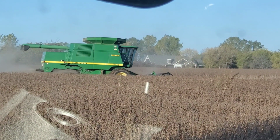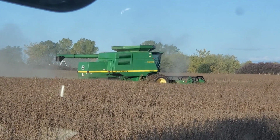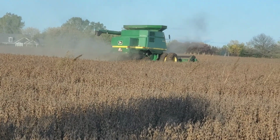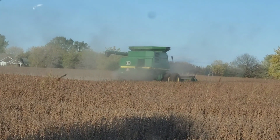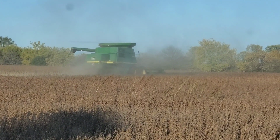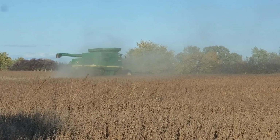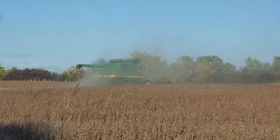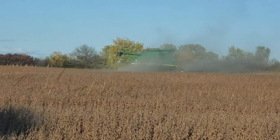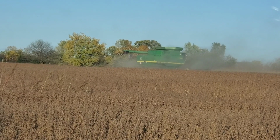So there he goes. We got a 9610 John Deere with it's only a 20-foot head on, but it's doing a pretty good job. Dad turned down the 30-foot head. With the 20-foot head, we're able to drive on the road. You got to be careful, but we're able to sneak down the road where we need to. Between these northern farms up here, we can take the back roads and sneak down the road without taking the head off. With that 30-foot, we'd have to take it off. So we're going with the 20-foot. That's plenty big. It's a big enough head to make sure you know what's going on.